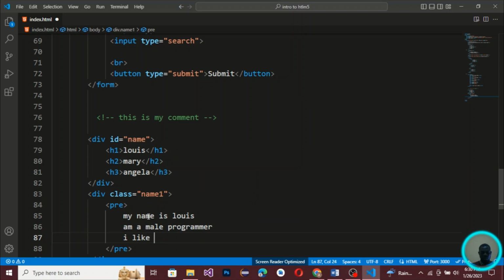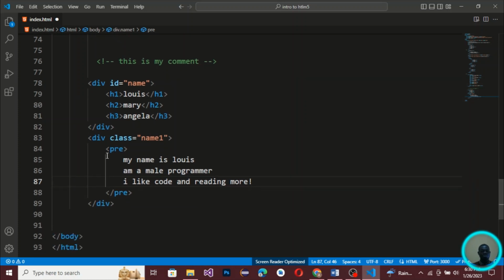I like coding and reading more. See the way this one, we call it preview. You see the way it is.